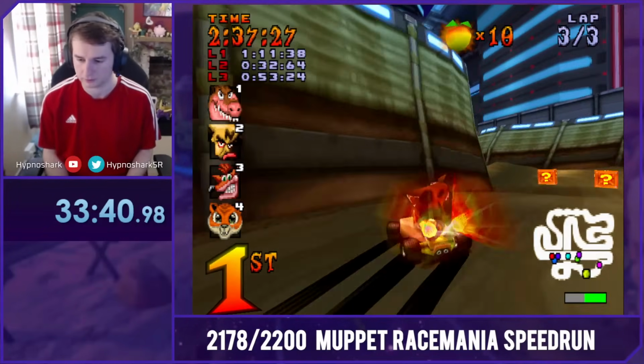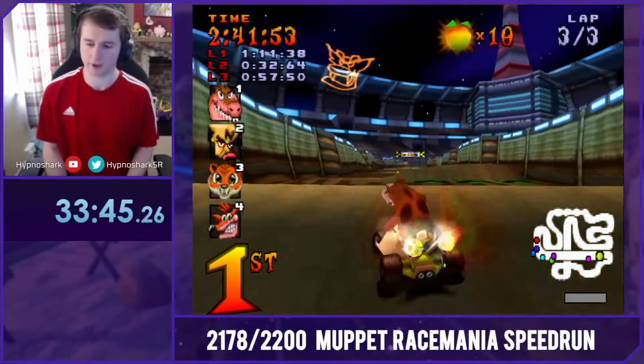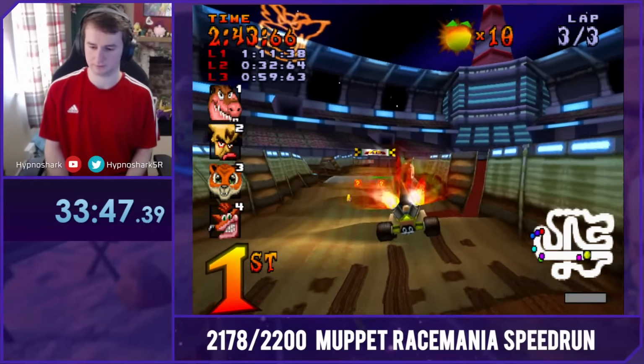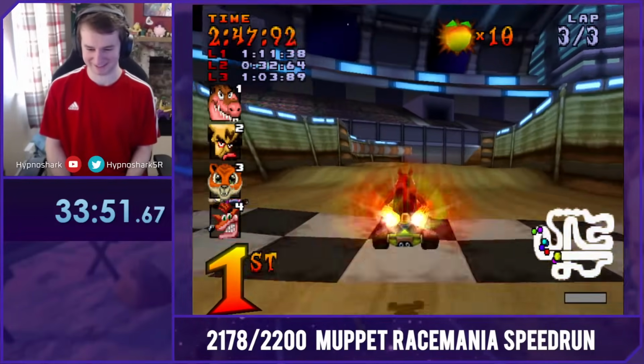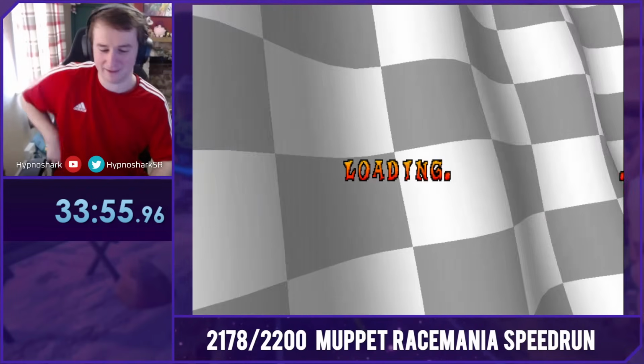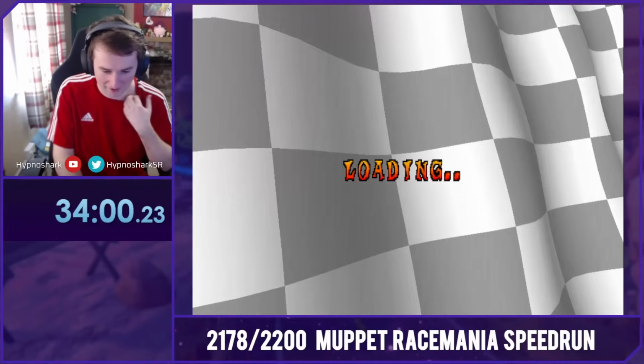Oh, I'm lapping Coco. Bring that ass here. Come here. Oh, the AI are good on this section, though. Ugh. Nah, I'm not gonna get it. God damn it. I wanted a lapper so bad. Unlucky.